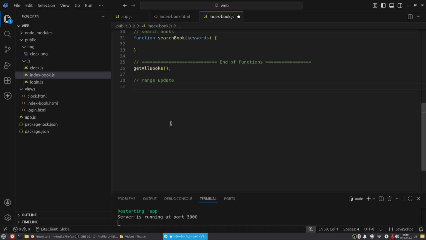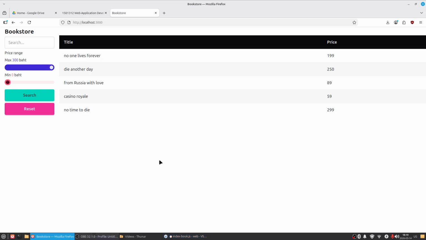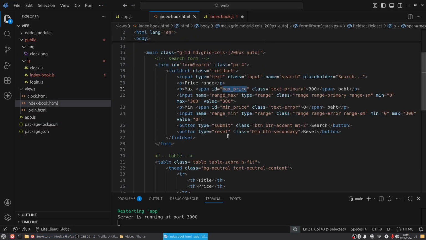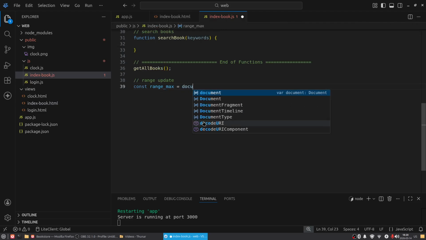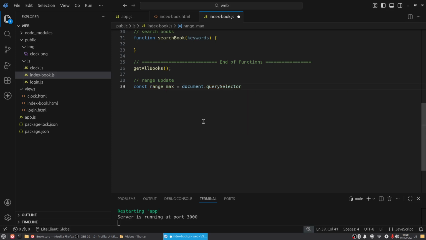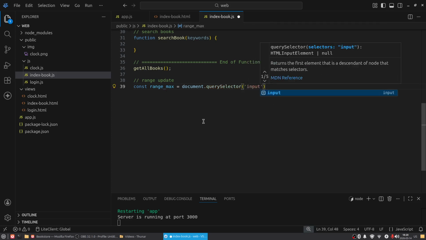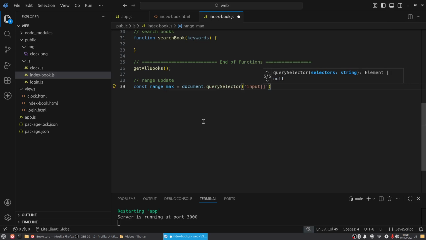All right, let's do this. What we have to do is just find the element here, sorry, this one, which is the input. Okay, this one is the input, right? The range max. We have to find this and get its value when it changes. So let's try to declare the variable and find this thing with query selector. But this is the selection by name, right? So that's why we have to provide the input name equal to range max here. So this is the range itself.